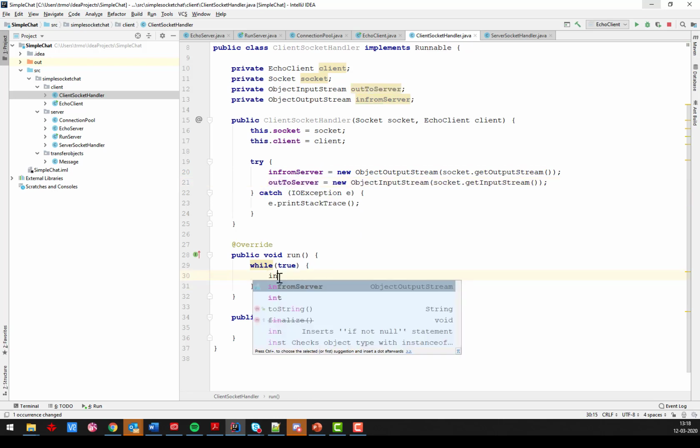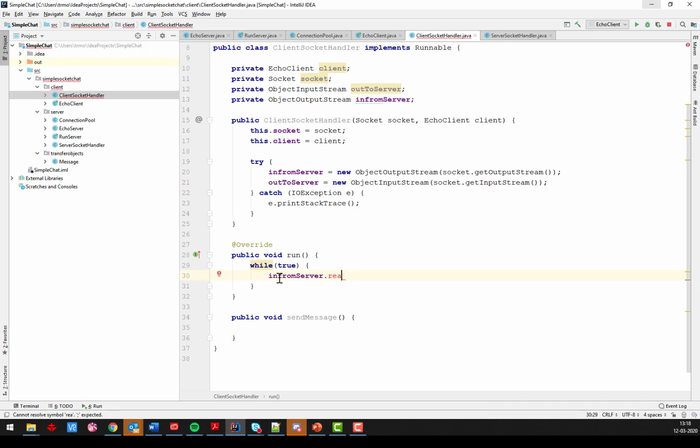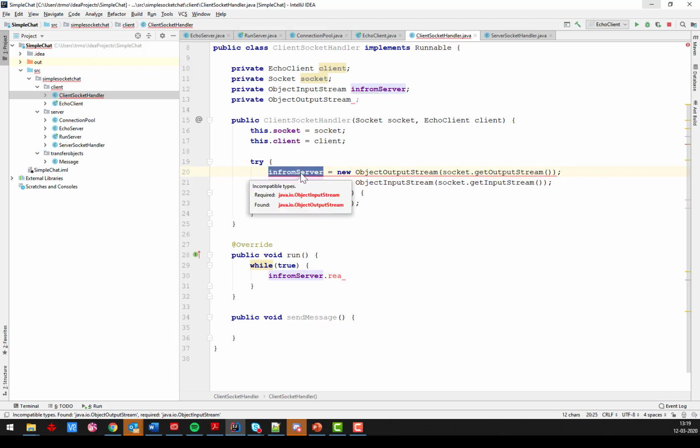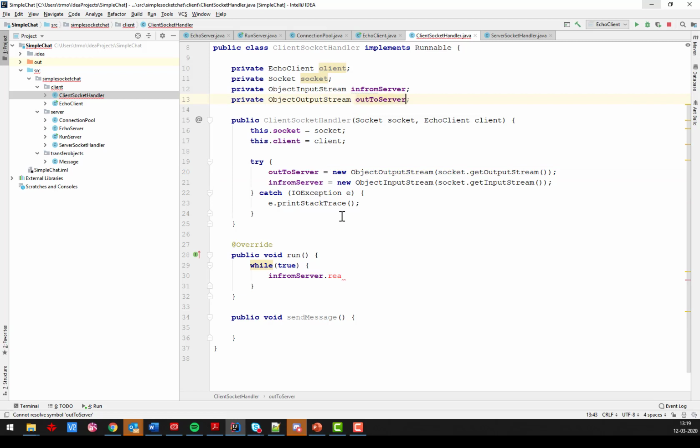And we say in from server, read object. That didn't go well. So the in from server is an input stream. This one there. And this one is out to server. That's the output stream, sending something out. Okay, so now I can read an object.